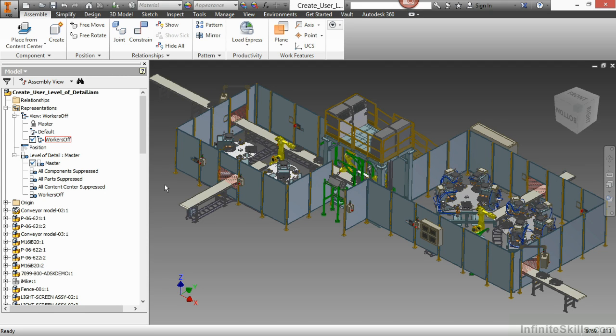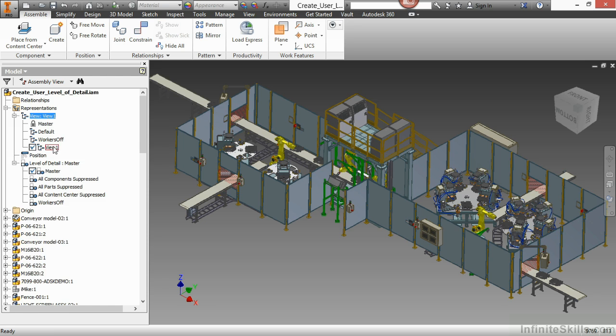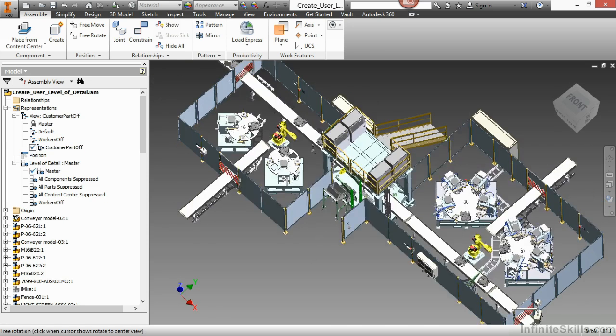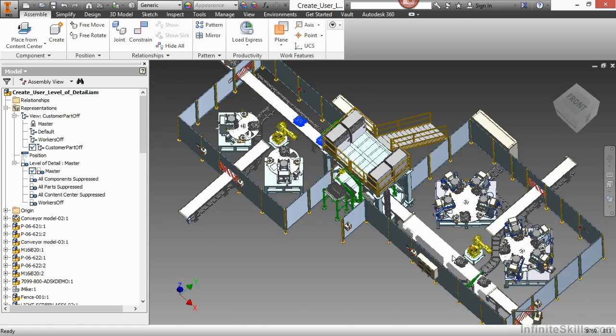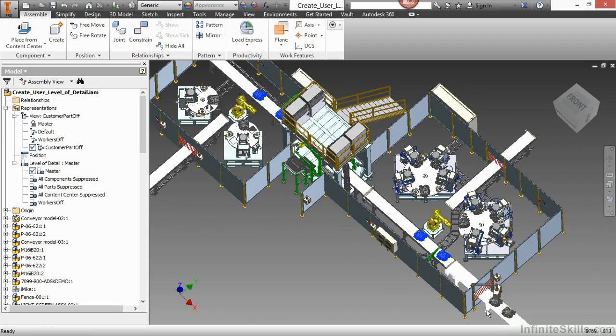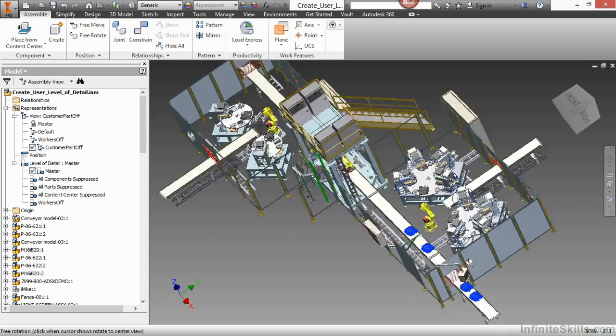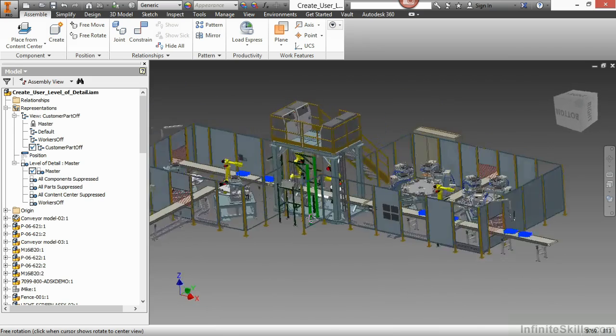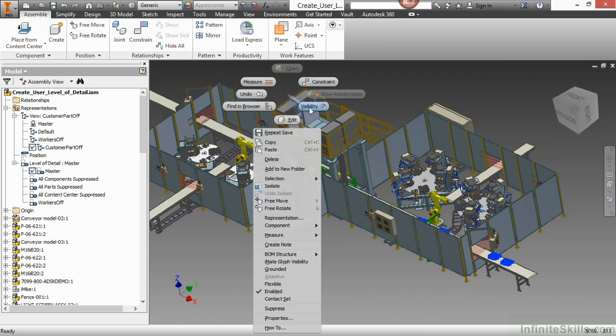Now, if you've done the same thing with view representations, so let's say I create a new view rep here, and under view 1, I'm going to call this one customer part off. Inside of this, I'll find all the instances of the customer's part on the conveyor line. So just make sure I select all of them and then turn off their visibility with a right click.